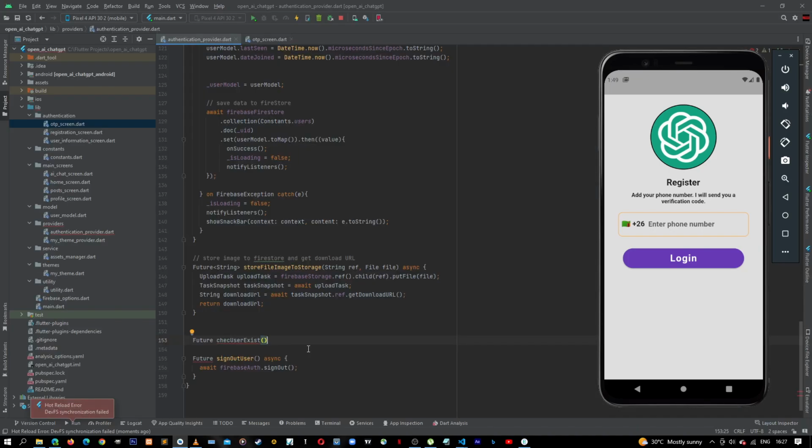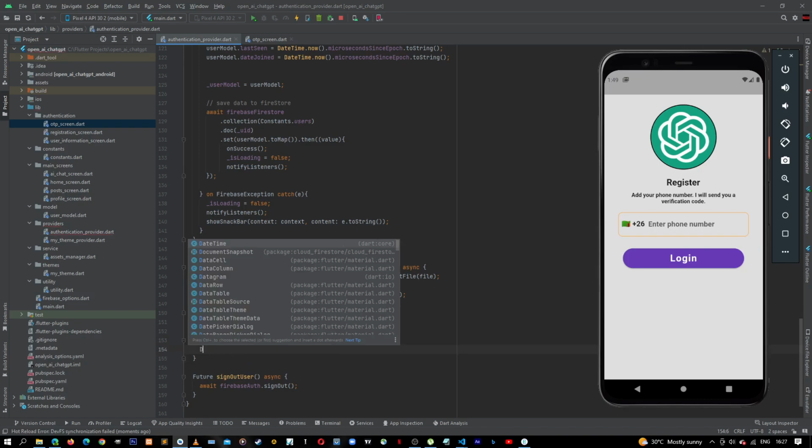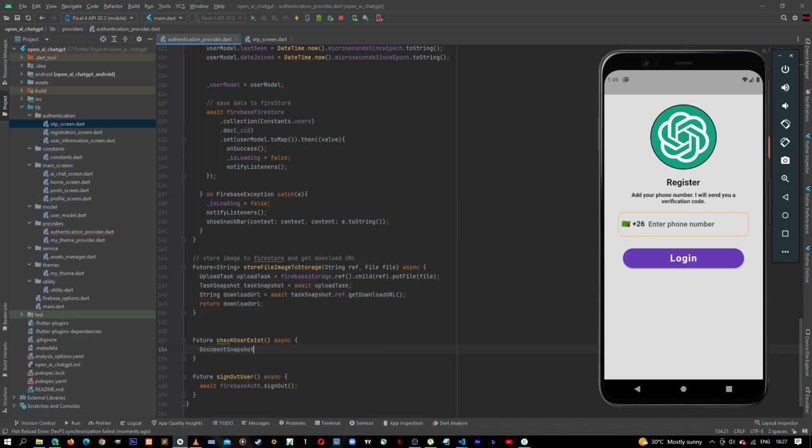This is going to be asynchronous, like that. Let's add the curly braces here, and then let's first get the document snapshot.